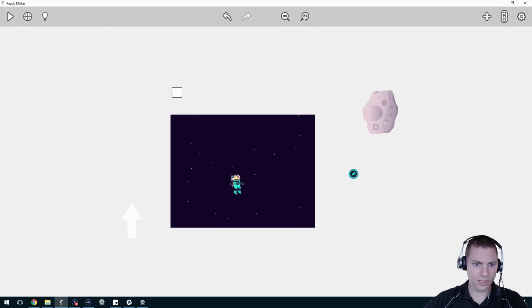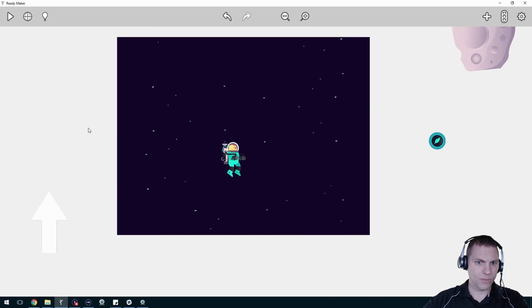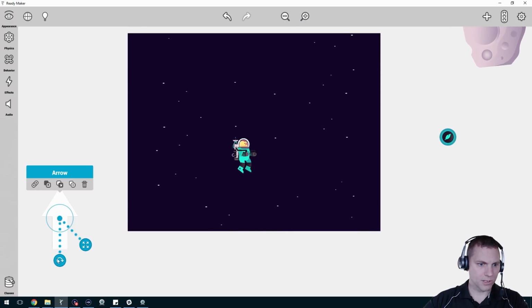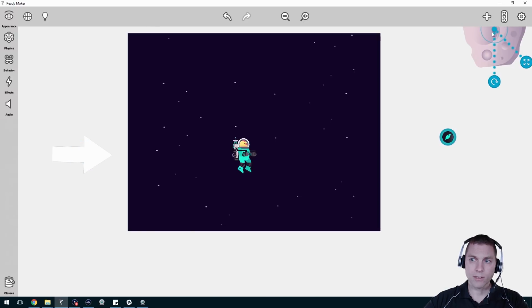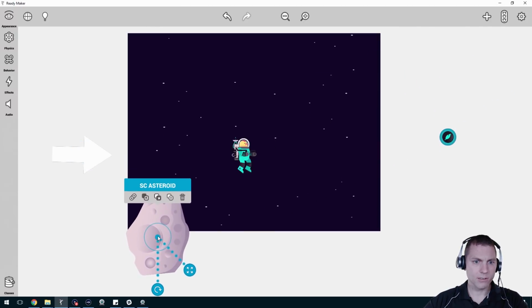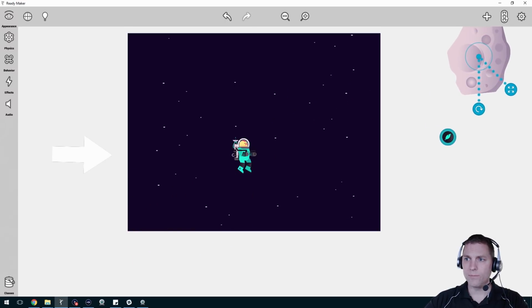Let me zoom in here. I'm way out in space still. So off to the side here, I'm just going to rotate it, doesn't much matter. And I'm going to put it up here for starters so we can test it to make sure it works. But this will give me the logic of when the asteroid gets below the arrow, when it's down here, we want it to be removed. We just have to program that.